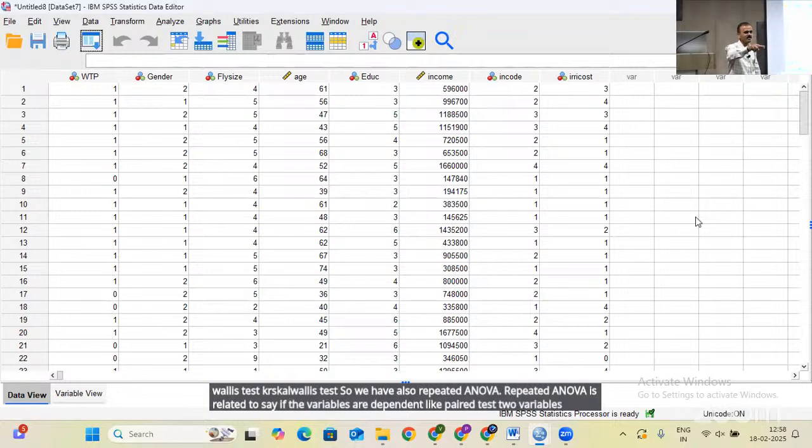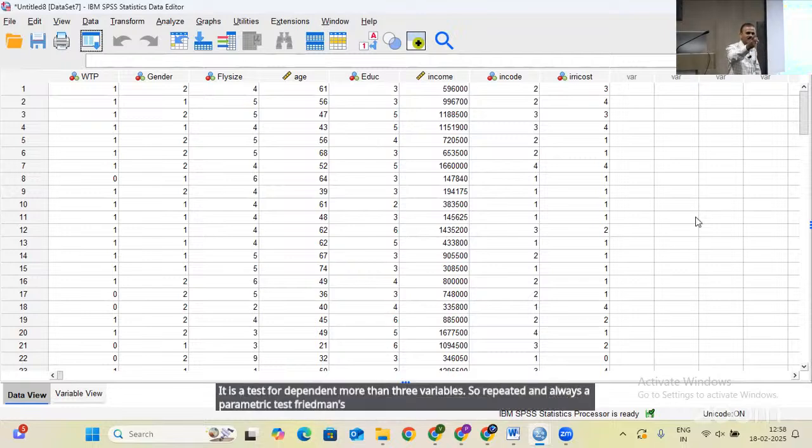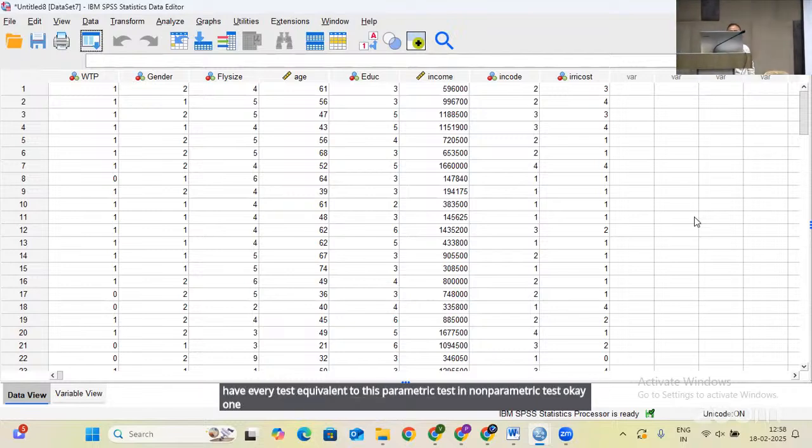Repeated ANOVA means it is a test for dependent, more than three variables. So repeated ANOVA is a parametric test, and Friedman's test is the non-parametric one. Likewise, we have an equivalent non-parametric test for every parametric test. Okay, one among them is this chi-square test.